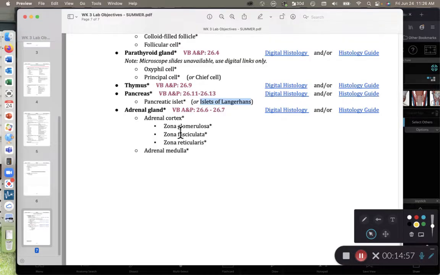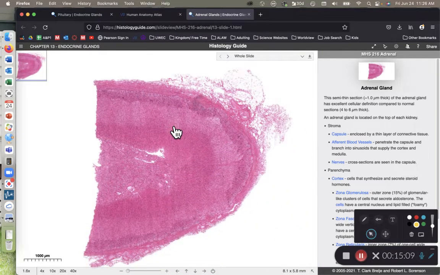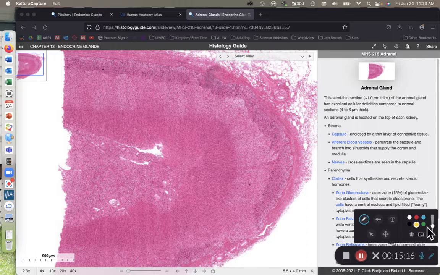And within the adrenal glands, we have the cortex on the outer perimeter and the medulla within the middle. And while we're looking at the histology of the adrenal gland, we can see this banding pattern as we look at the histology. So we have two broad regions in green.